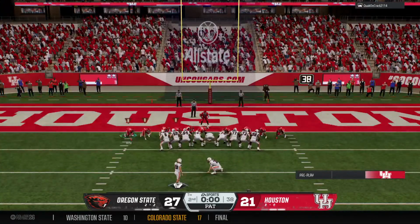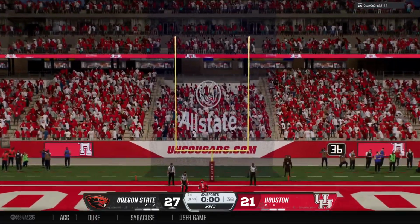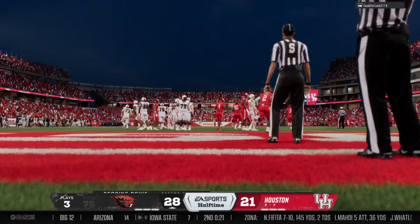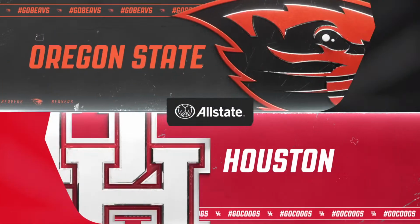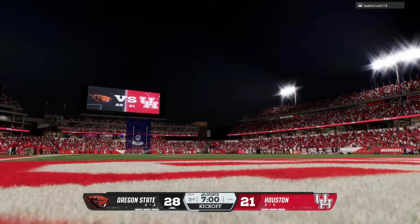Late in the half, man, you want to take the lead. You want to get that momentum on your side, and they do it. They finish it with the passing game. I'll tell you what, keep that passing game up. You can keep this lead, keep the momentum, and keep putting up numbers. That's going to wrap up the first half here, and now we join Kevin with the halftime update.